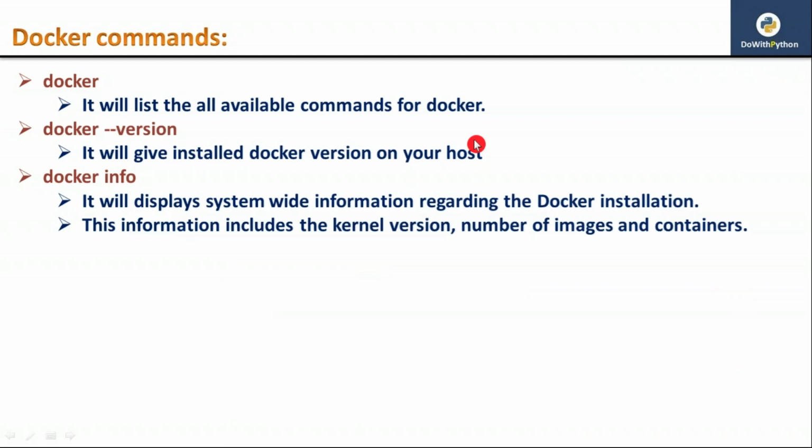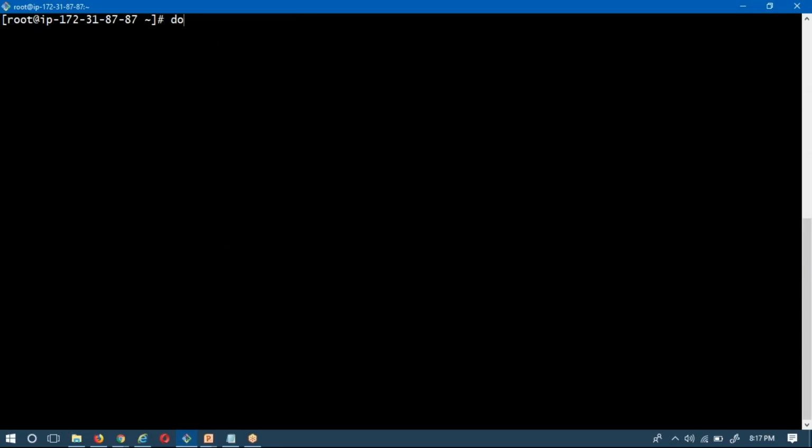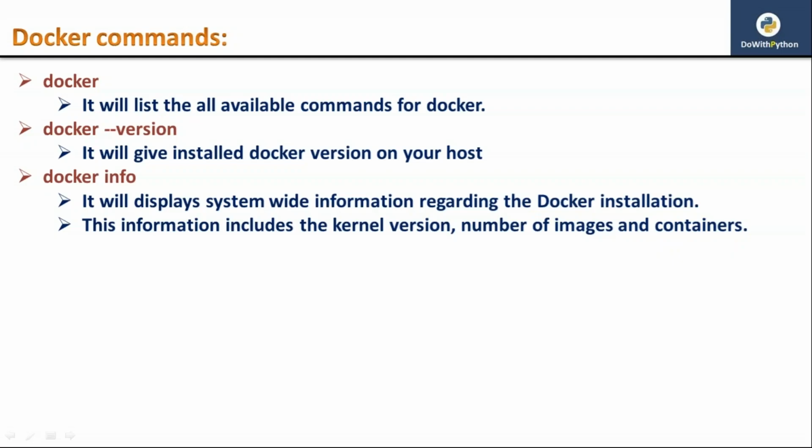Let me run the docker info command. See, as of now I don't have any images and I am not running any containers, so it won't show those. It is just system-wide information about your Docker.